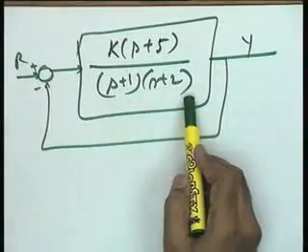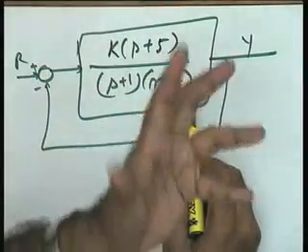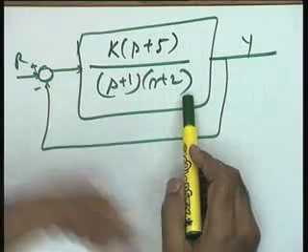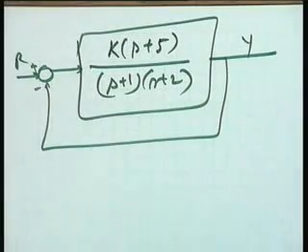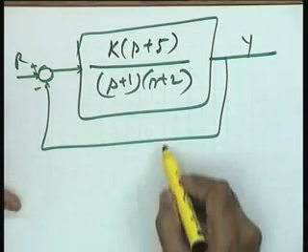This is a type 0 system with a PD controller. For example, a typical system could be like this. It could represent other situations as well, but one typical situation could be a type 0 system with a PD controller. A type 0 system could be a temperature system or a liquid level system or any other system you can think of. Now, let us see what is the root locus sketch of this.